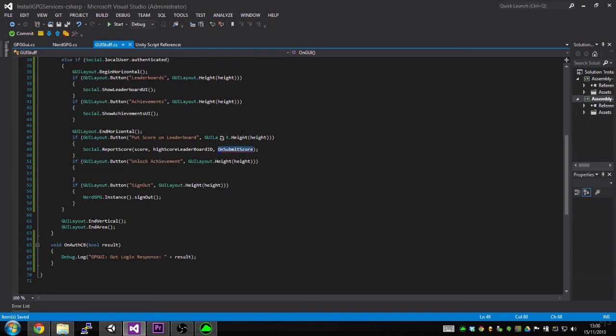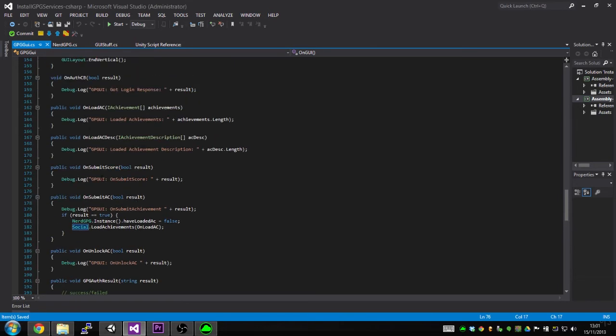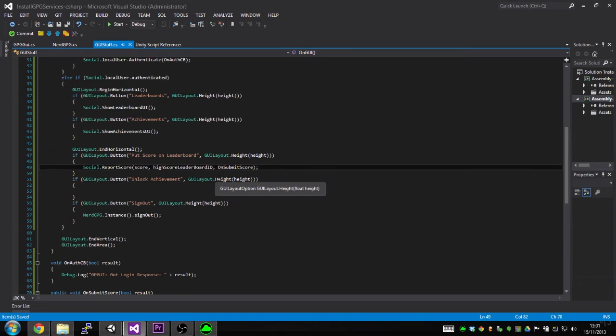And then again, it's asking for a function to call so we know if it's posted or not. So we have on submit score, we copy this and put it at the end again. Again, it's for debug purposes only, which is nice to have when you are actually trying to figure out what's wrong. So now if we look at this line, we're saying if we press the button, or you could have if game over, or if you've reached the checkpoint, or for any reason, if you do something, report the score, what the score is. That could be a time, that could be a currency, that could be like if you have an endless runner, the distance, and then the leaderboard could be for any of those.